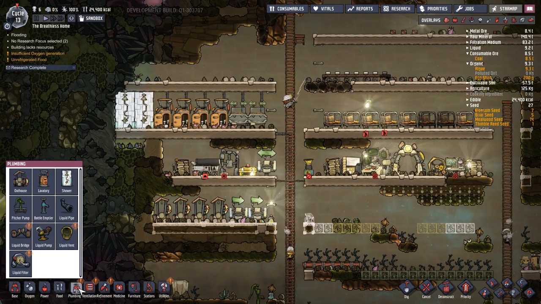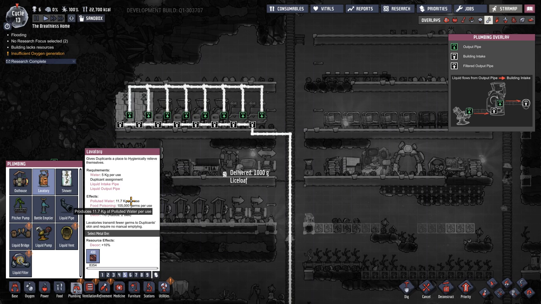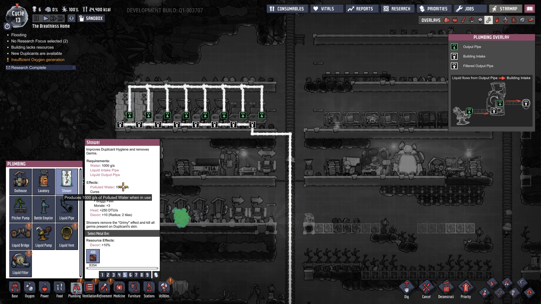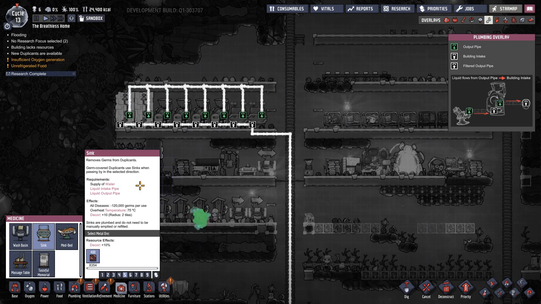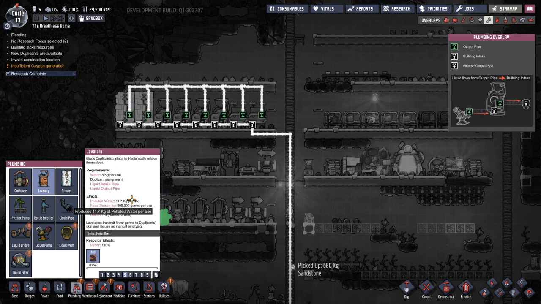Because our bathroom's lavatory takes 5 kilos of water in, but actually produces 11 kilos of water out. Obviously, they're adding a little bit of liquid each time they flush. The shower, it doesn't actually tell you, but from memory it's 5... here we go. Water 1 kilo in, water 1 kilo out. So for every kilo that goes in, a kilo comes out. The medicine sink, it doesn't actually tell you, but same story. For every 1 kilo that goes into that system, 1 kilo comes back out. But the actual lavatory adds more water to the system.